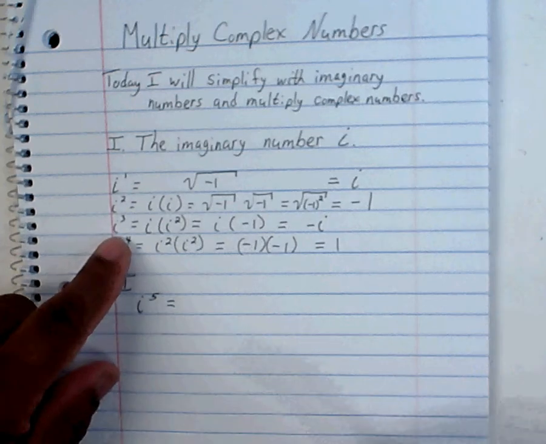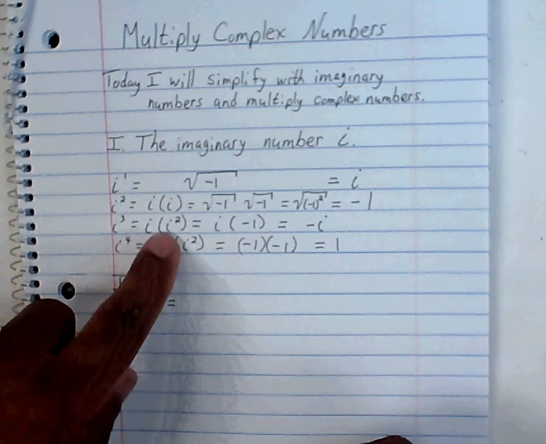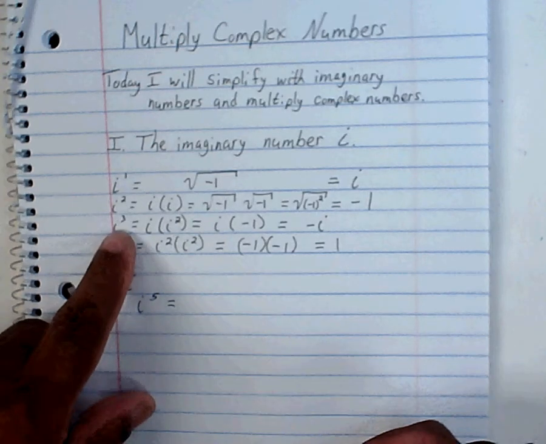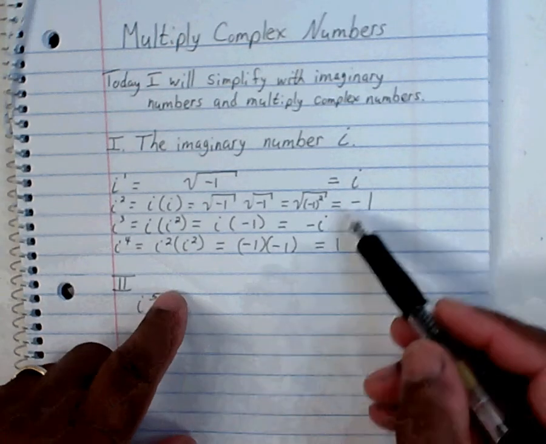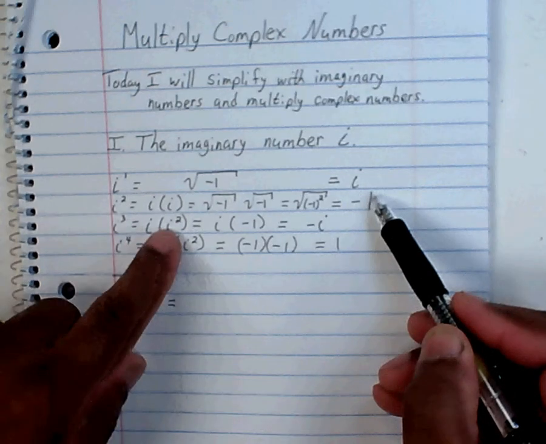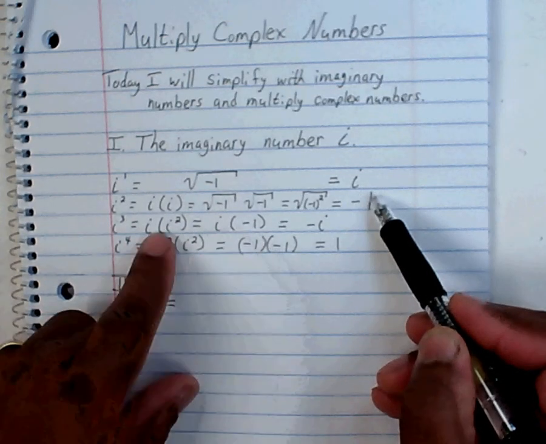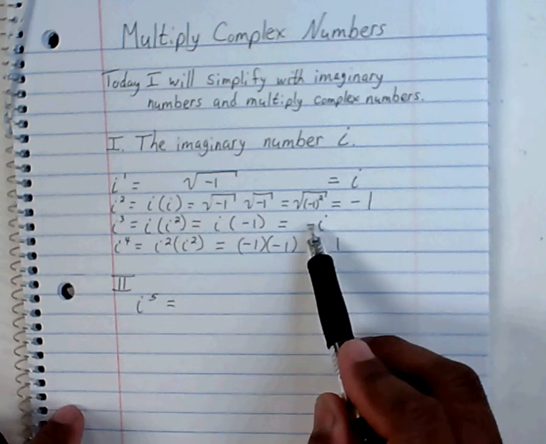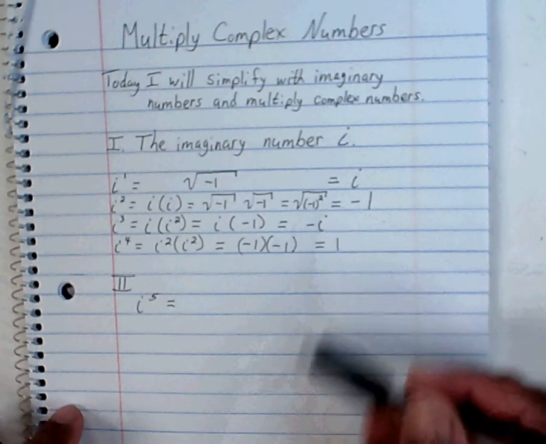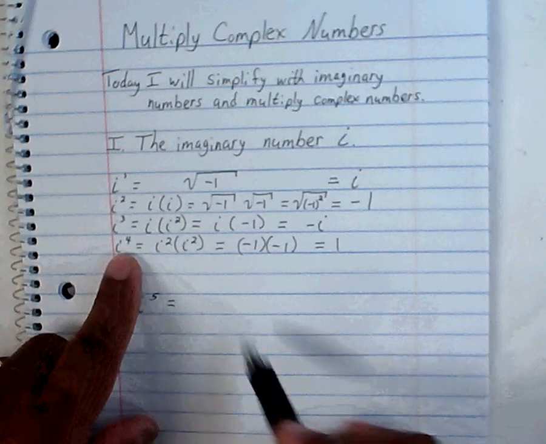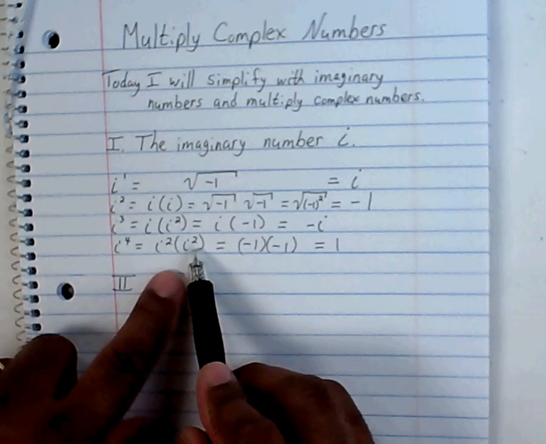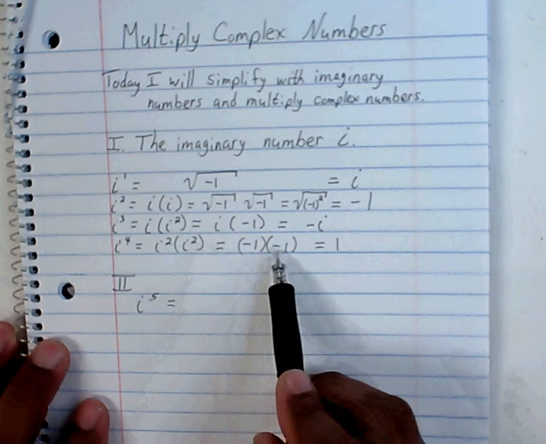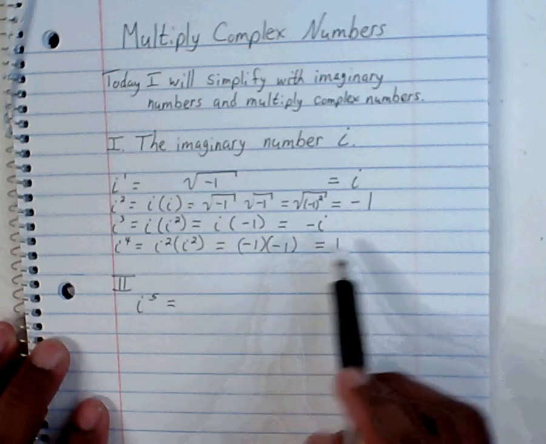We go to i to the third power. The i times i to the second is one way to multiply to get i to the third power. Going back, i squared is the same as -1. i to the first power is the i, and so we multiply those together and we get the opposite of i, or -i. i to the fourth could be written as i squared times i squared, and i squared is -1. Replace this i squared with -1. -1 times -1 is 1.